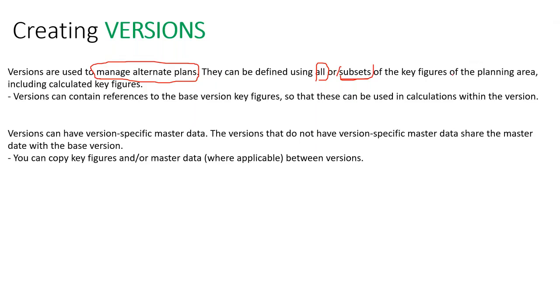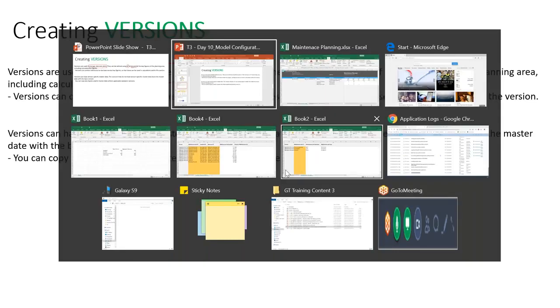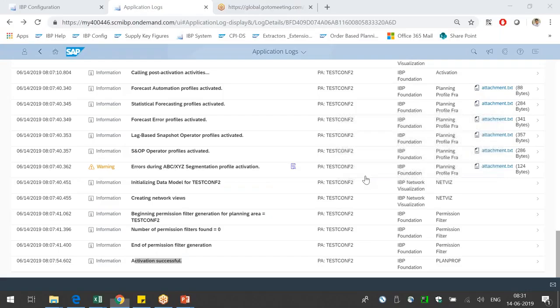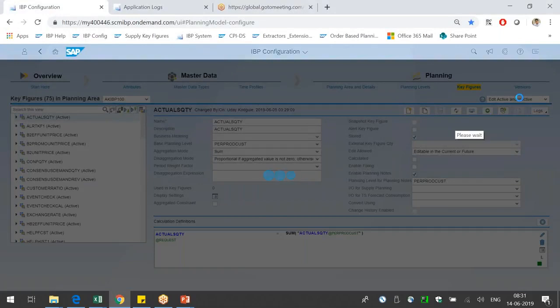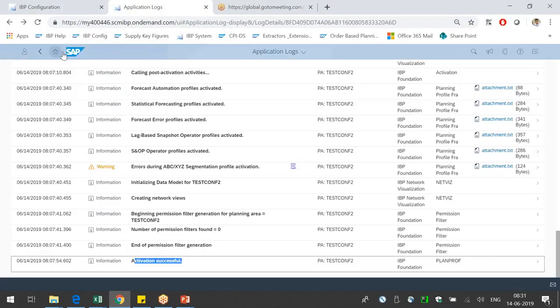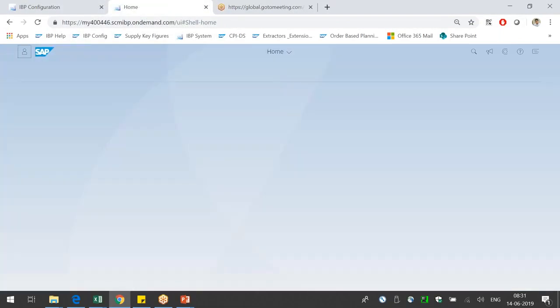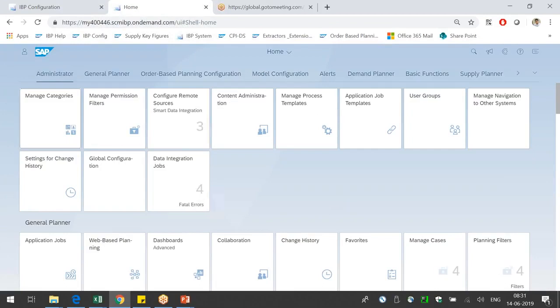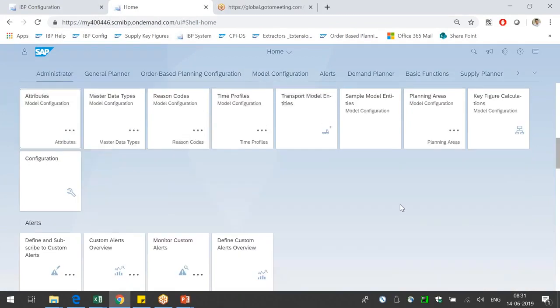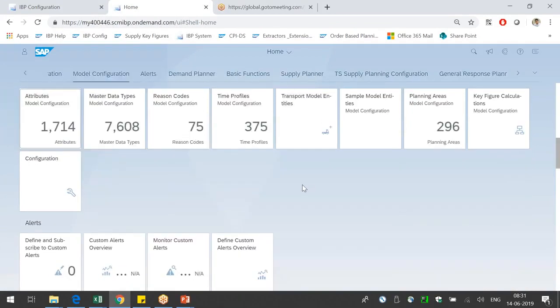Correct. So before you started copying the planning version, I mean the base version basically, you went to some configuration and checked the key figures which are version specific, right? Yes, exactly. I can be choosy there, or I can select all. And whichever you have selected, only those will be copied, right?